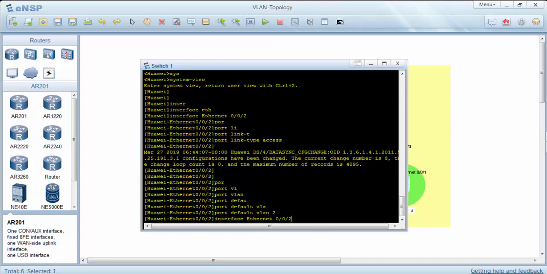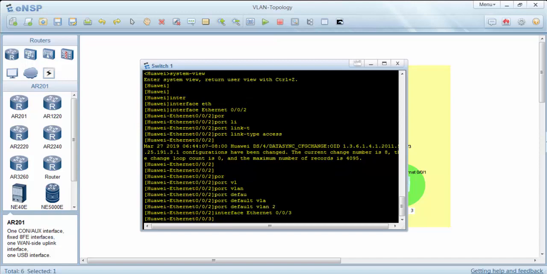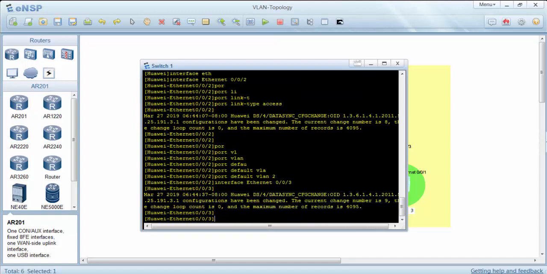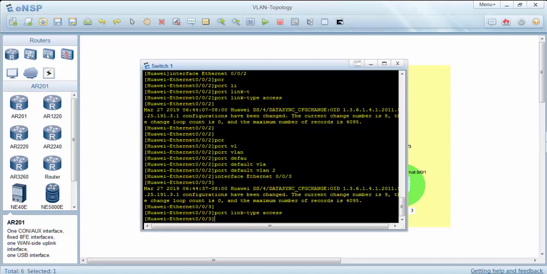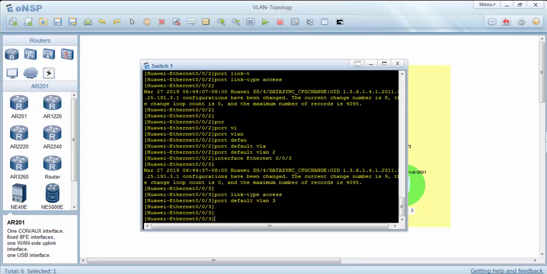And for Ethernet 003 we'll also add the port type as access, and we'll add this interface under VLAN 3.